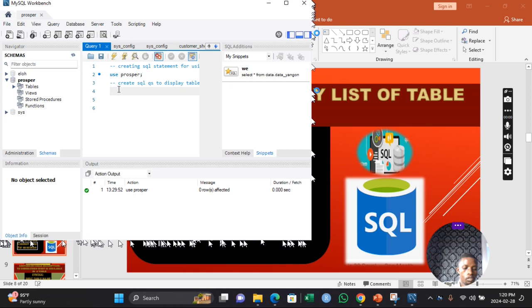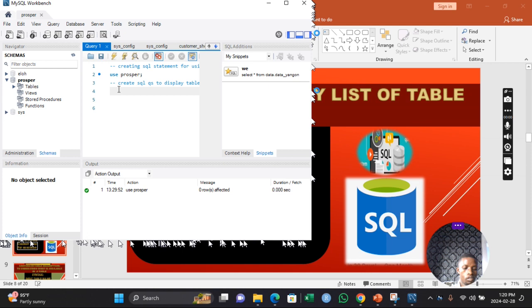You don't know the number of tables that are inside. Because if you don't know the name of the table, it becomes difficult for you to write an SQL statement to display the record inside it. So the first thing is for me to write an SQL statement that will list out the number of tables inside the database.